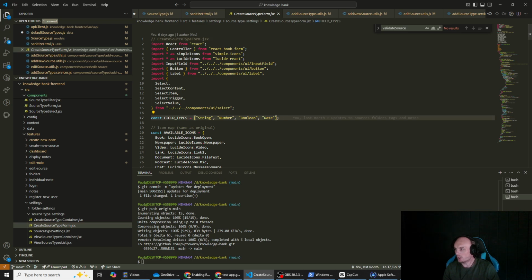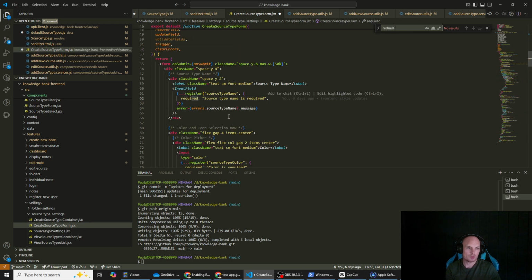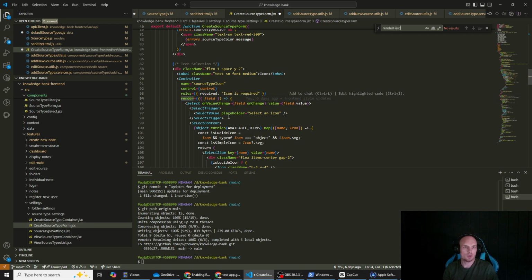So here we need to add rich text. Again, we aren't supporting date time just yet. I have to do that as well later on. And then in our render field function, oops, spelled that wrong, render field.